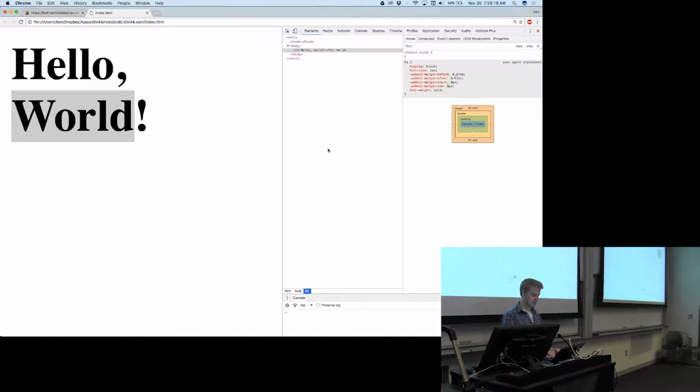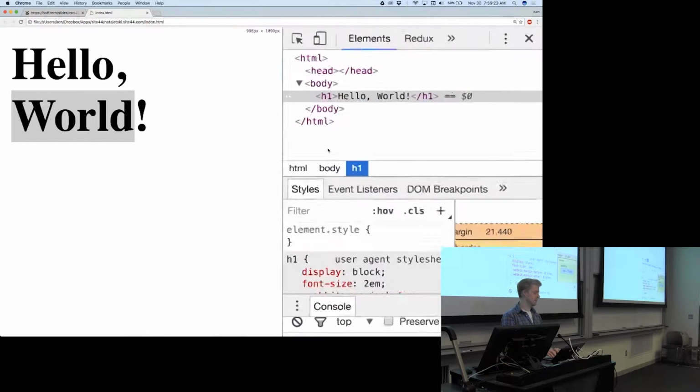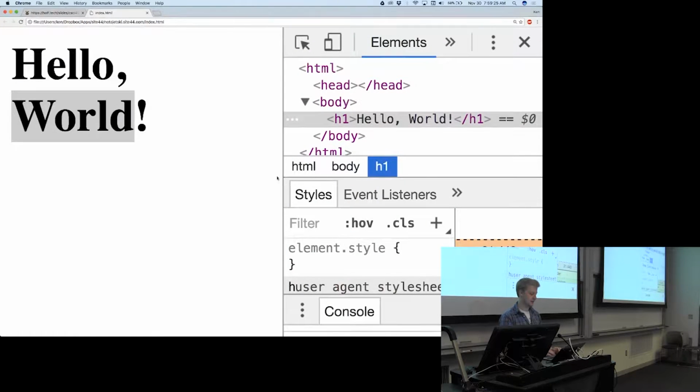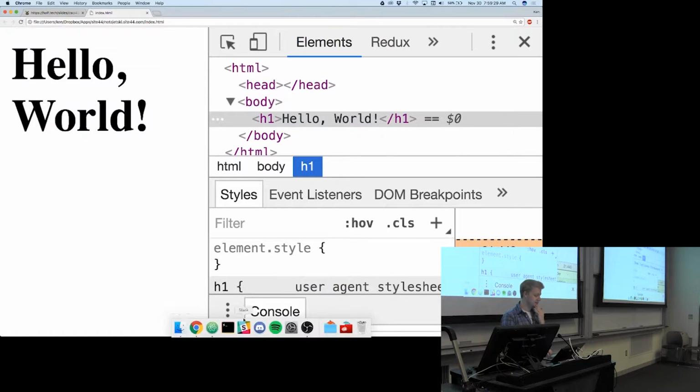I will blow these up a little bit so it's a little bit easier to see. Notice that it actually changes depending on how big the thing is, so it might look a little bit different for you here. Safari I believe has something similar, though I don't know what they look like. Right-click, inspect element, and then just select the resources tab. So it should look approximately the same here.